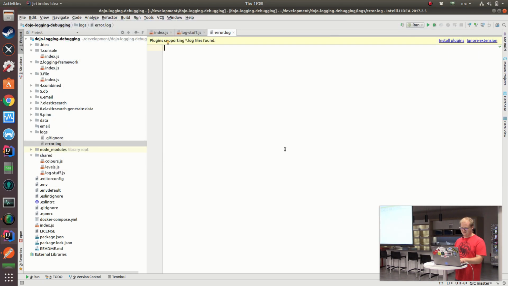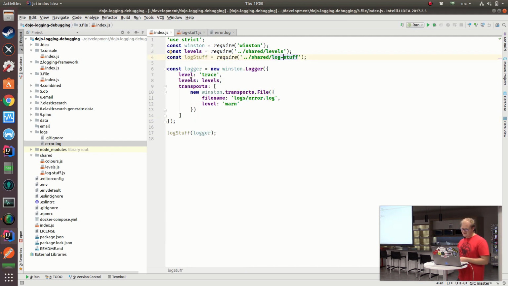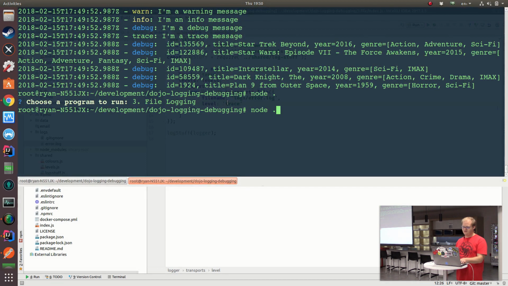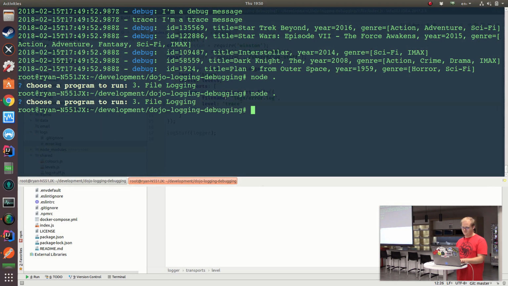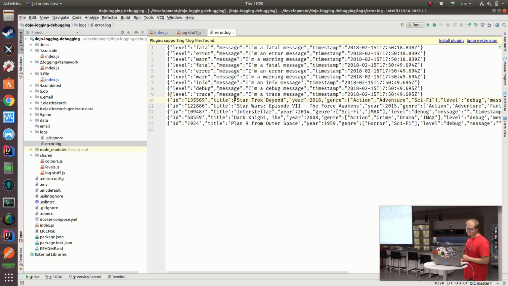File logging. Oh, we set a level. So movies go through the logger.debug. And if we look at the code, we said over there, under levels is equal to levels. So that'll actually set up the levels and trace. And then for file logging, we've overridden the default trace level. And we've said only warning messages should go to file because we don't care about trace. But we could easily just go ahead and change that to trace. Actually choose the option, write those to files, and you'll see those get serialized again as a JSON object.